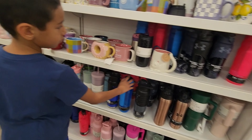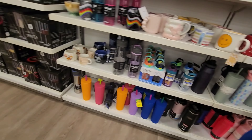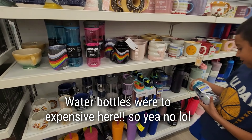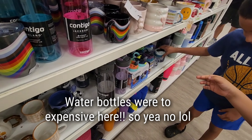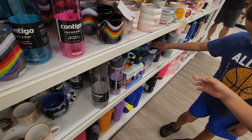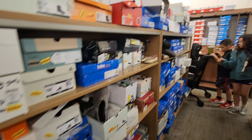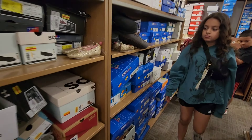We're gonna go look at water bottles because they need new ones — looks like they've got a whole bunch. They also have a lot of shoes on clearance, and clothes too. We looked real quick but we didn't decide on shoes — I might buy shoes online or go somewhere else.